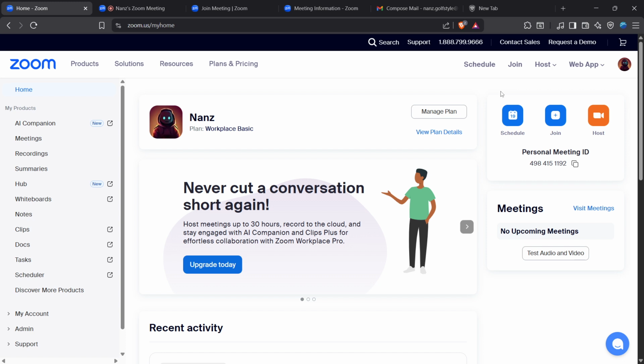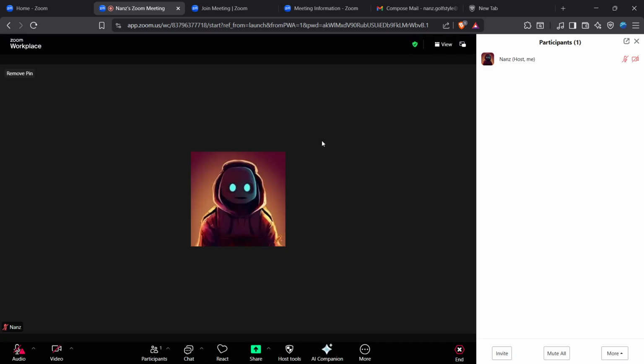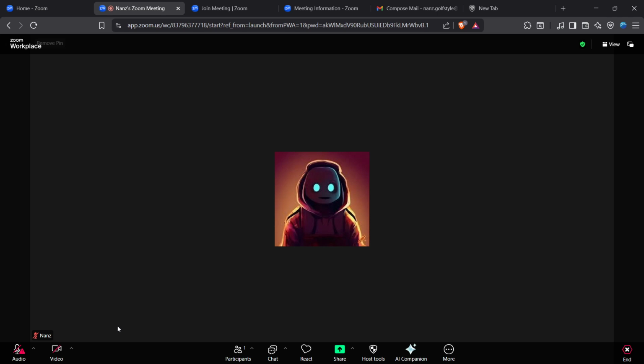Next, join or start a Zoom meeting. You can click Join to enter a scheduled meeting or New Meeting to start one yourself. Once you're in the meeting window, Zoom may ask for permission to use your camera and microphone. Allow that so your video can appear. If your camera is covered by a privacy shutter or physically turned off, open it now so Zoom can access it. Now look at the bottom toolbar.